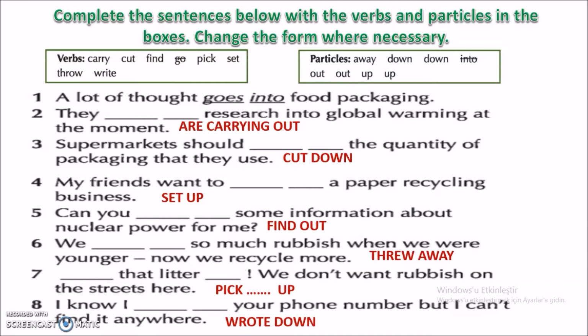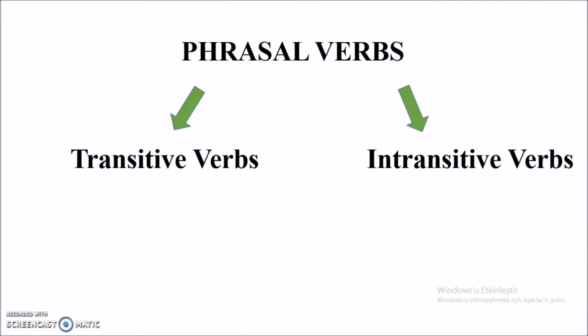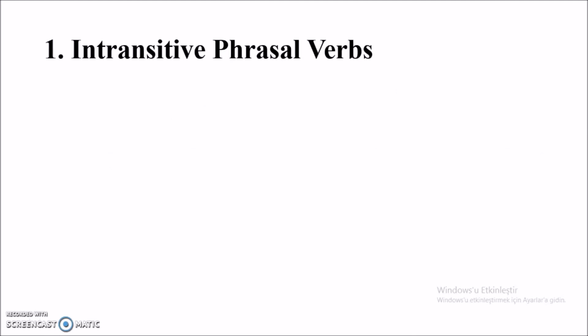Okay? So first, check the grammar. It might make your job easier while matching, and then you need to focus on the meaning of those phrasal verbs. And another point with those phrasal verbs, besides their meanings, there are two types or two groups of phrasal verbs. Those verbs are divided into transitive verbs and intransitive verbs.